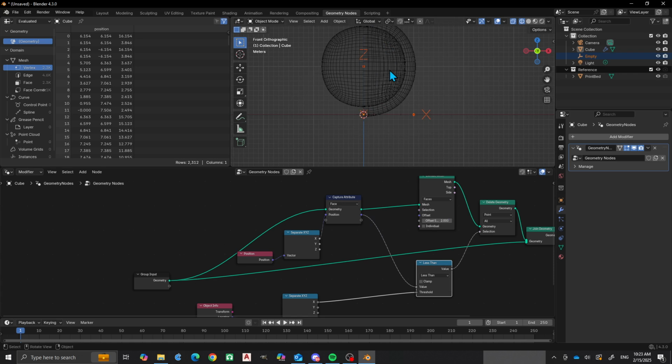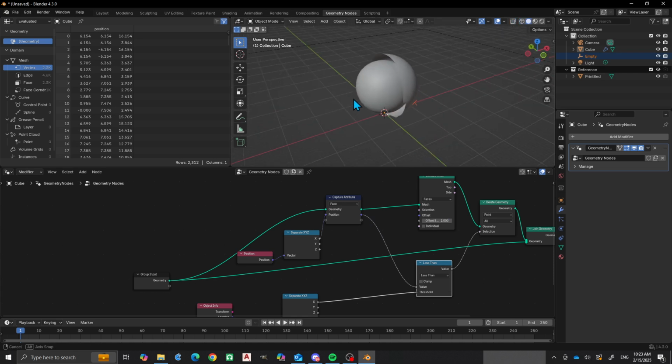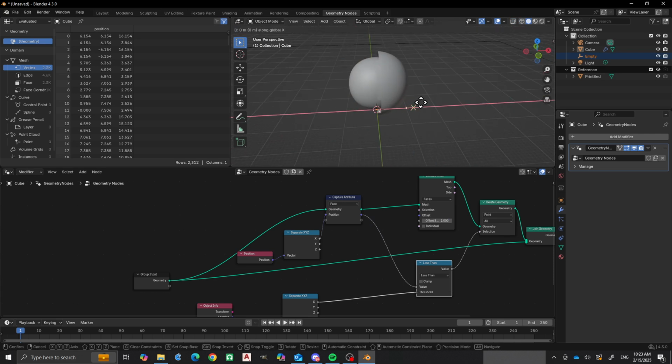And then take a look at what you get there. So if I do GX, then you'll see it starts to delete geometry if that geometry is less than this empty's X value. But if it's more than, it'll keep it there, okay?